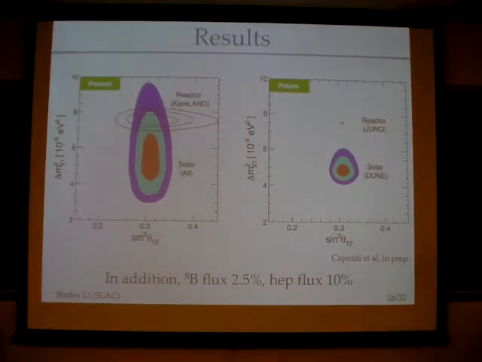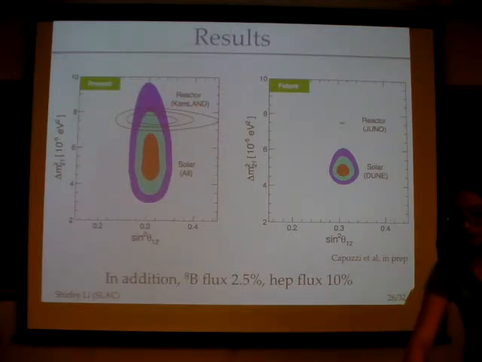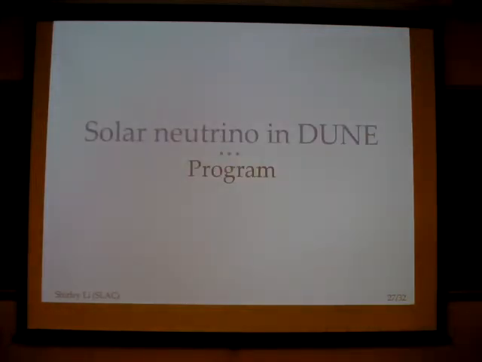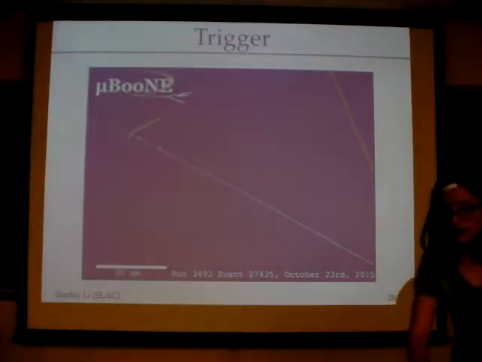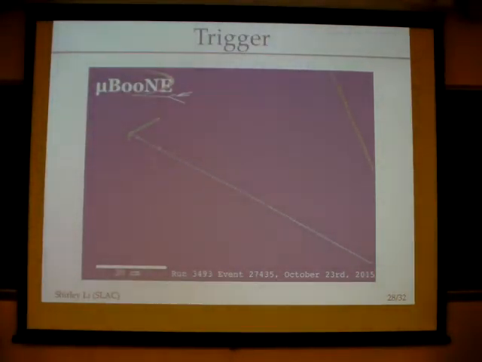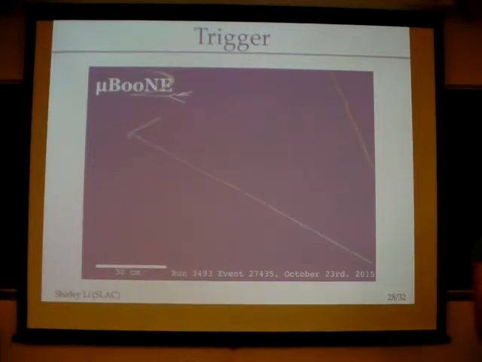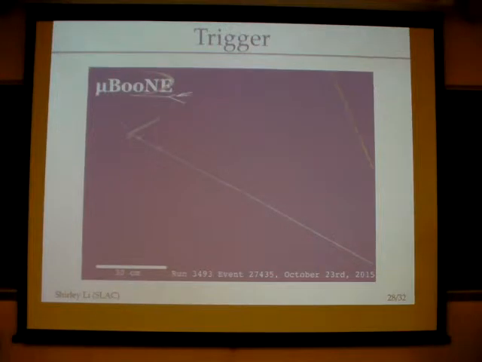Okay, so up to this point, I think it shows the physics case of what DUNE can possibly accomplish. Measuring solar neutrinos is very exciting. But I certainly don't want to mislead you into thinking that it's going to be a very easy, straightforward measurement. There are a few aspects that are potentially problems that need to be thought about carefully and worked on. Here I'll talk about a few.